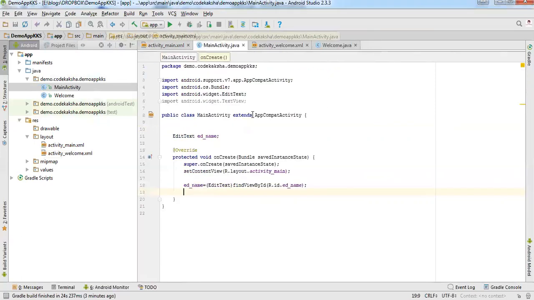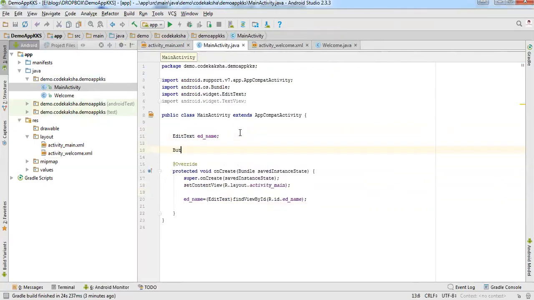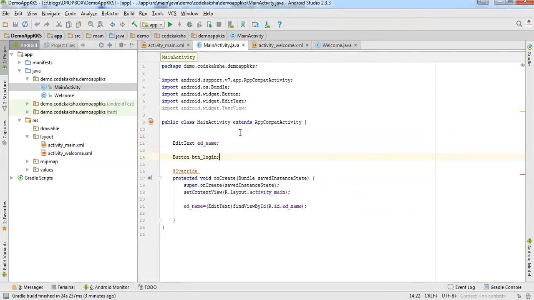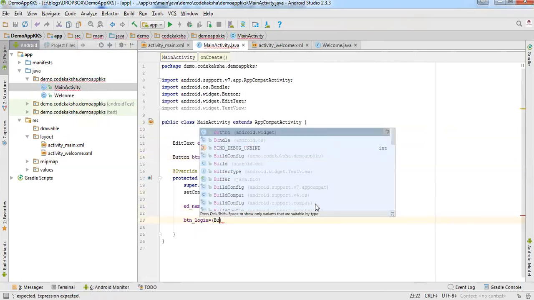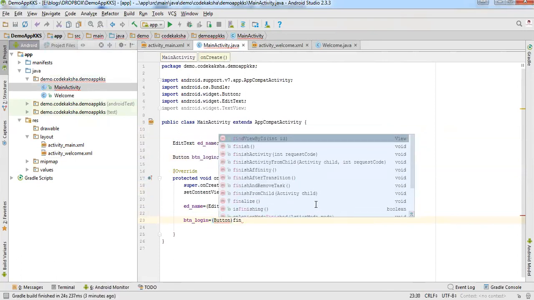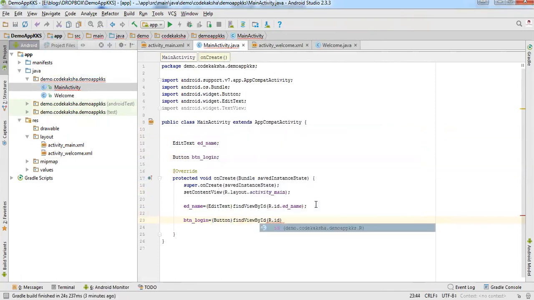So just use this button. You can give any name, right? I'm just repeating the same name as I have already given in my XML file. You can give any name. And again I will use this method. Right? Clear up till this point of time? Yes, any doubts? Just let me know if you have any doubts.